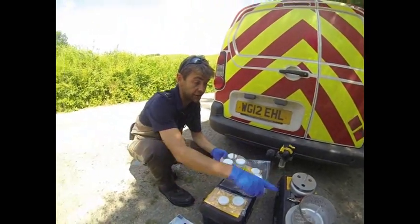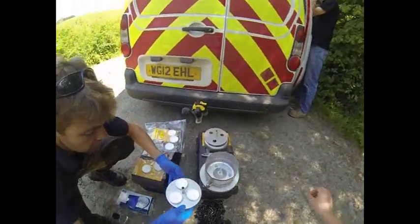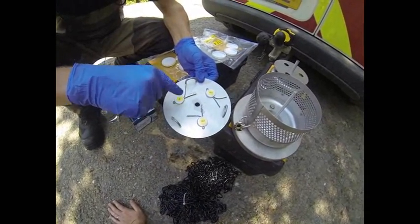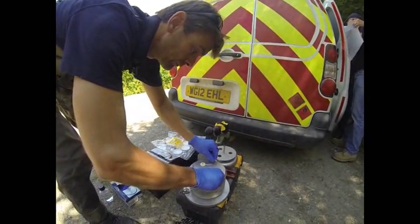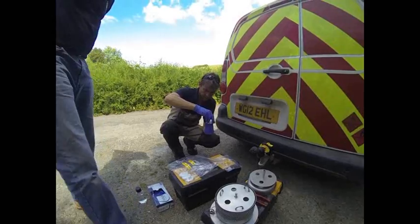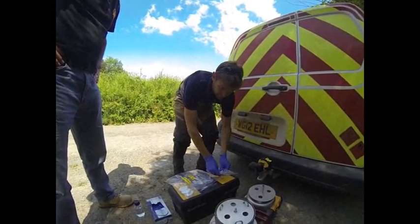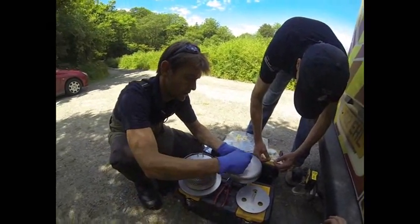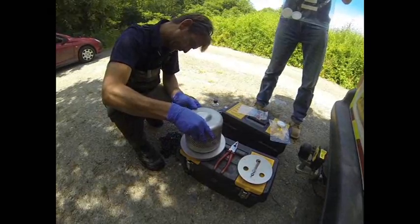Now I'm ready to put these into that protective cage — you'll notice this allows the water to flow through it. I can tip this upside down; you will lose some water but that's fine, it's going to be immersed in the river in a second anyway. We've got each of these labeled one to three and then there's a site code in front of them, just so that when they're sent to the lab we know exactly what site those are from.